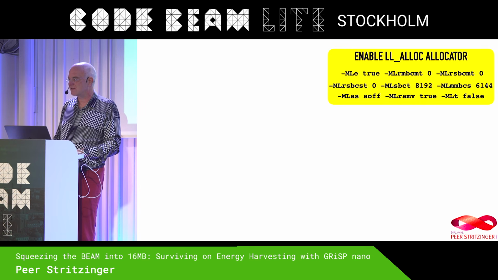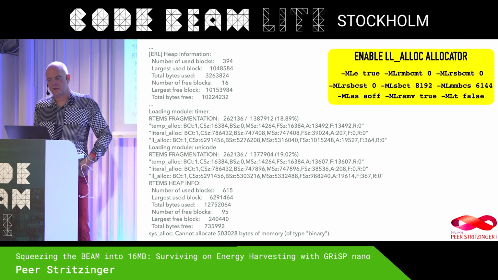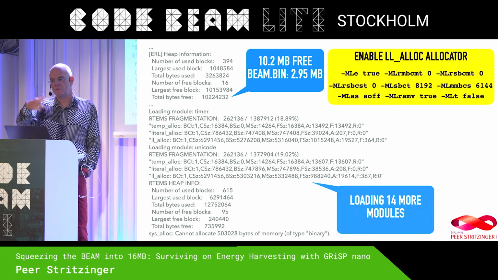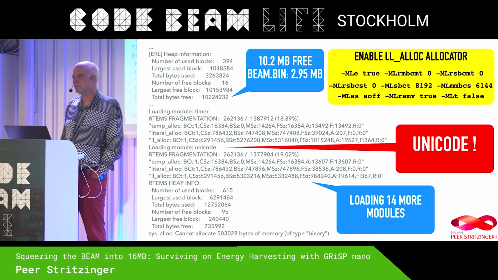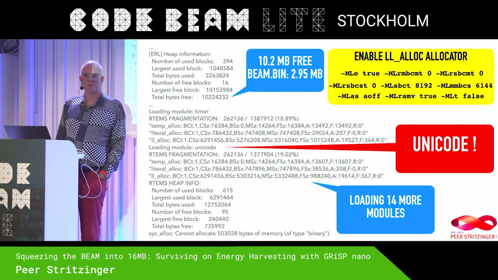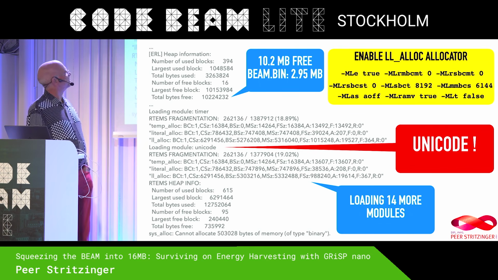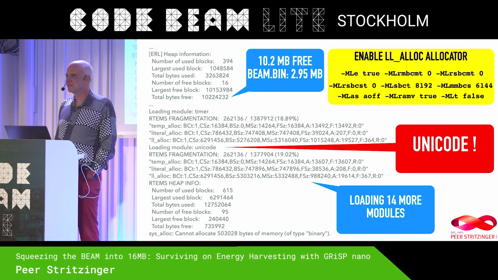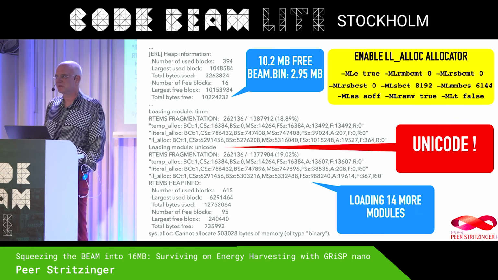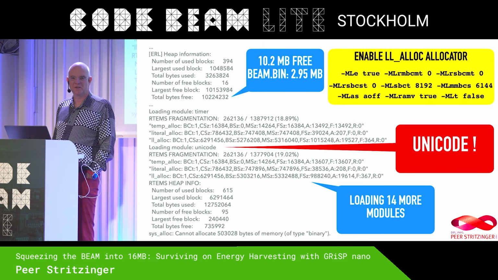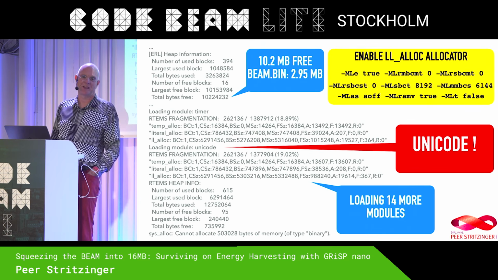So those are our current flags for the allocators after a bit of tuning. With the same size as in the beginning, we can load 14 more modules. And now we got to our nemesis, which at least I already knew about. I think my team was a little bit optimistic about it. Unicode, it's 0.5 MB, one module. That's not going down well. And actually, why do you need Unicode on such a small system? So my team thought, yeah, we delete it.